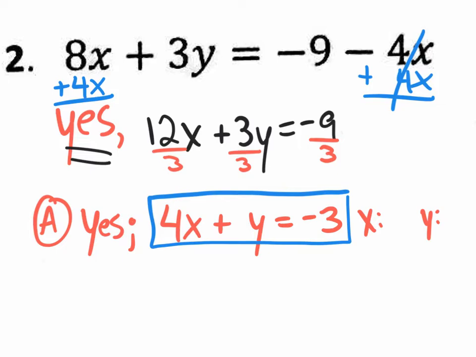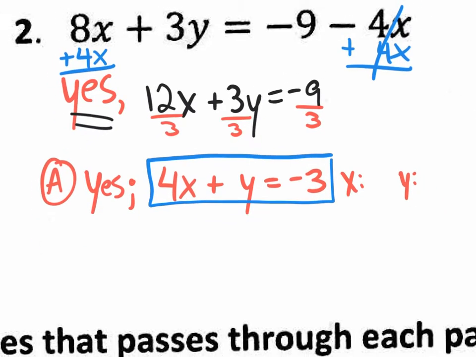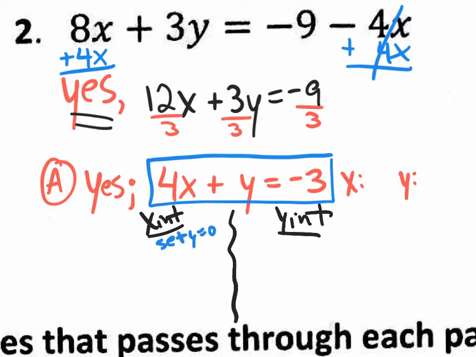So what kind of work do we need to do to find these x and y intercepts? Well, you're going to write down x int, y int, with a squiggly line separating the work. To find the x-intercept, we do what? You set y equal to 0. To find the y-intercept, you do what? Set x equal to 0.